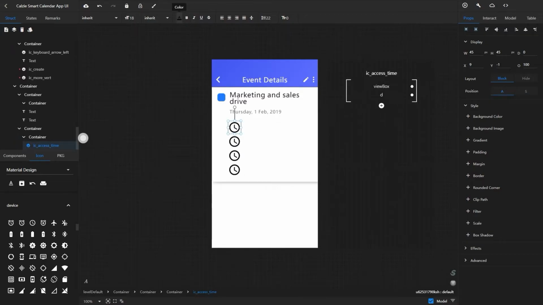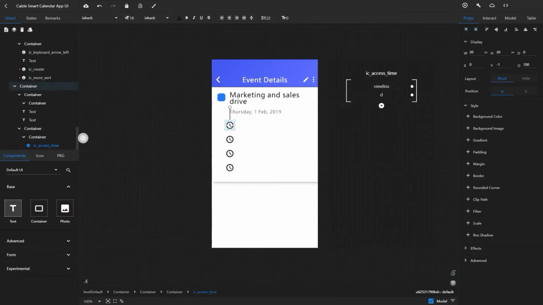Modify the icon size. Then insert a text box.